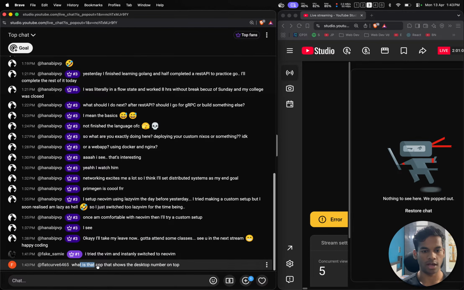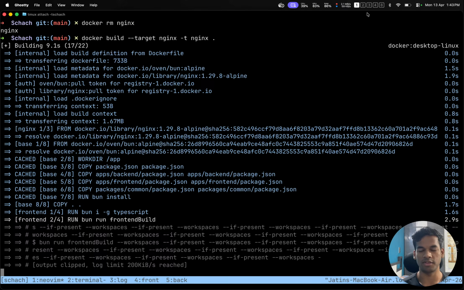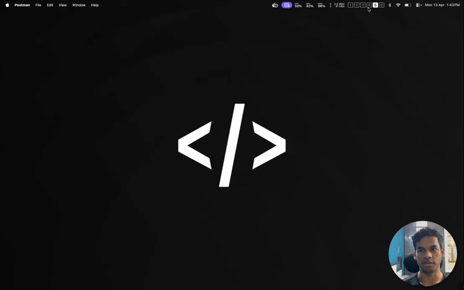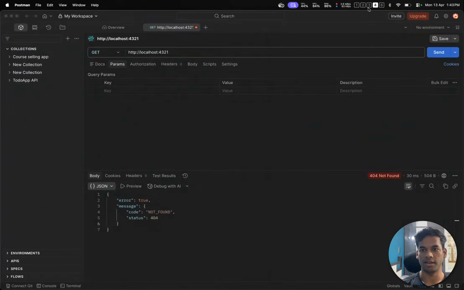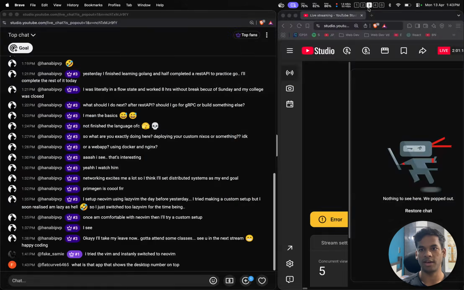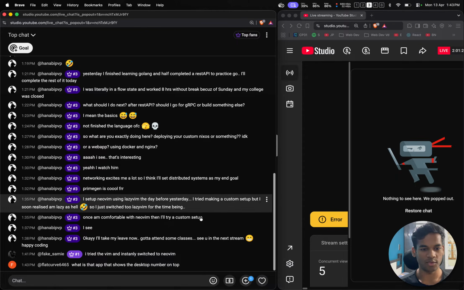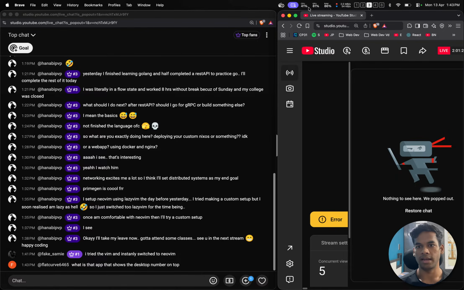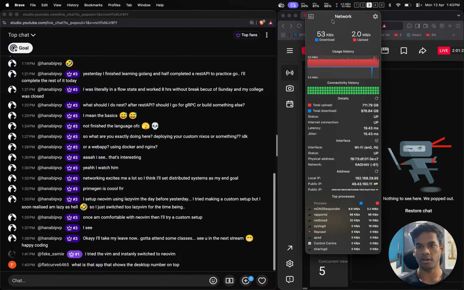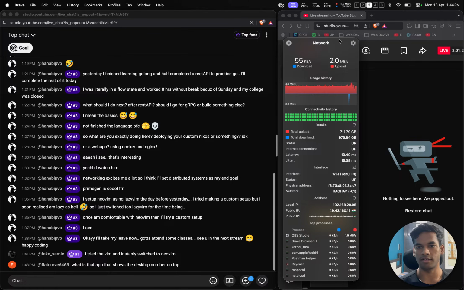Okay, what is the app that shows the desktop number on top? This one. This is Aerospace. You can customize this, and look at this. This is very cool. And these other things are shown by an app called Stats.